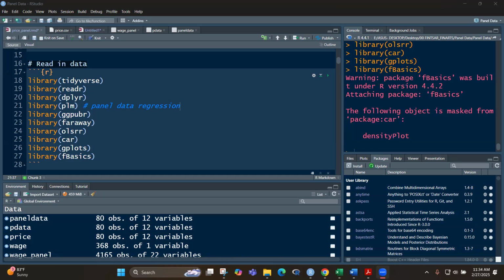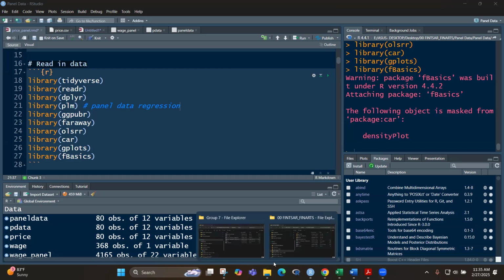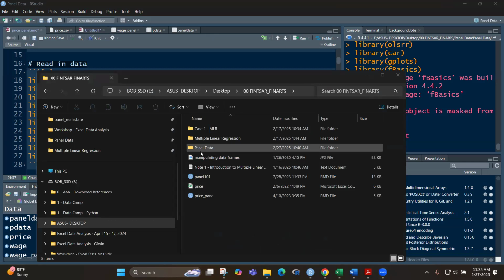Yes, Rahul. You need to make a new project, please. Just like here, this is my folder for FinStar, and this is my folder for the project for multiple linear regression, and another project for panel data. Thank you for asking. Sir, just to make sure, once I press new project, is it a Quarto project?